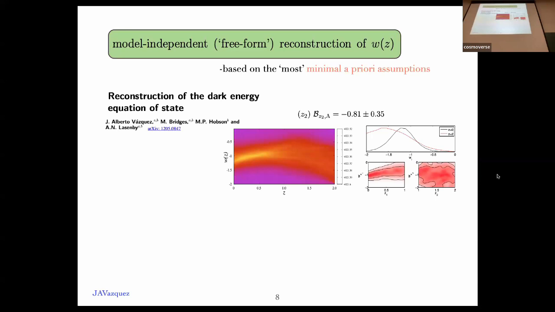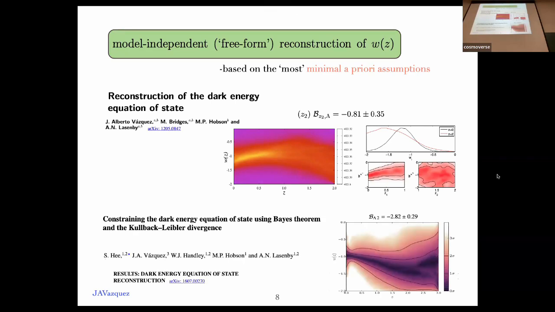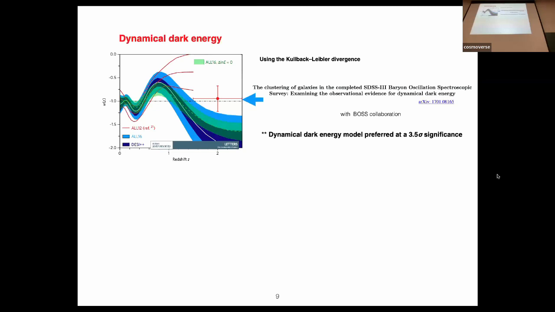This was also the first use of nested sampling to penalize for the extra parameters incorporated into these reconstructions. A couple of years later, once Planck came out with nuisance parameters, we performed a similar reconstruction using more information. But we realized nested sampling wasn't working well. We didn't have a lot of high signal-to-noise data for the supernovae.